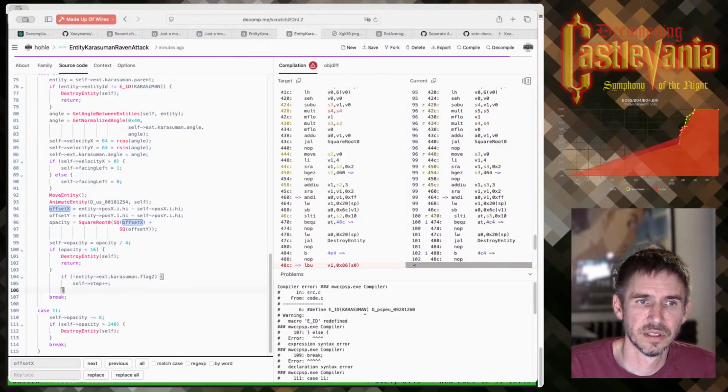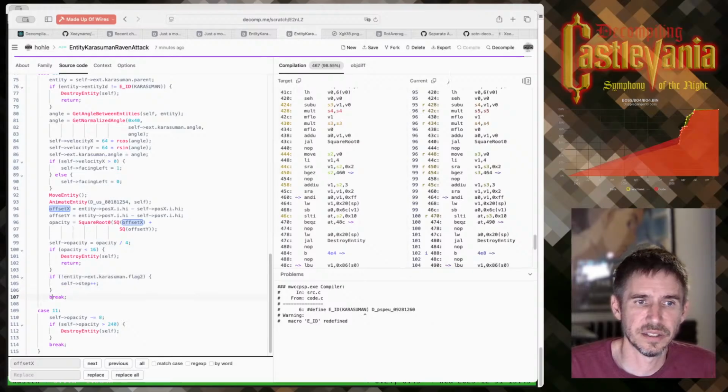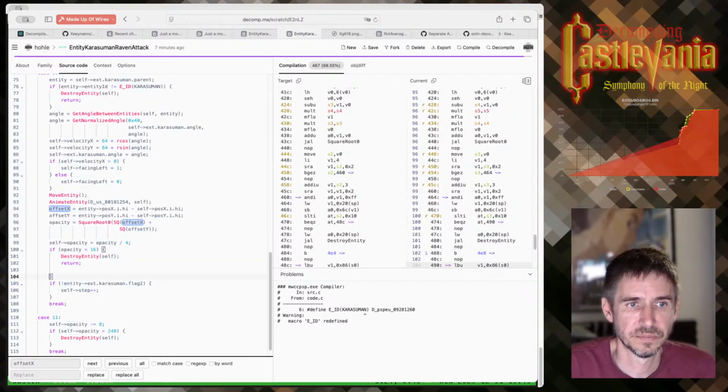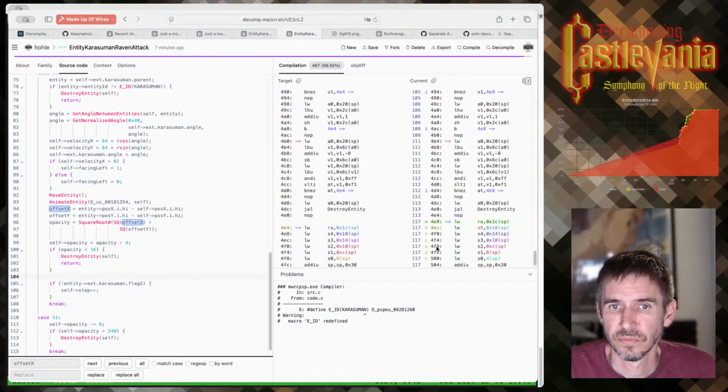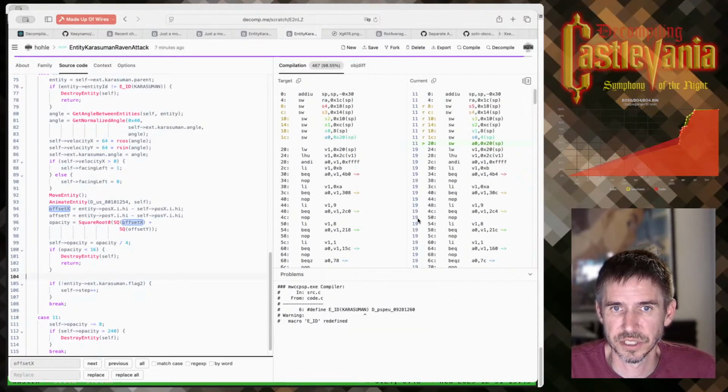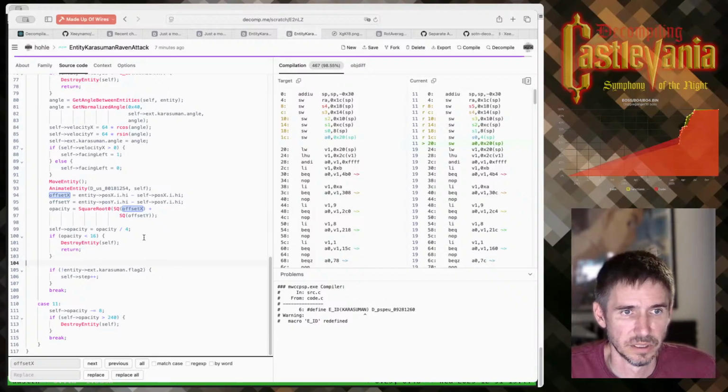I usually like it after destroy entity doing a return right away. And that looks like that is how it was written. So it looks like the last thing really is just I have one more variable than is necessary. So let's figure out what that variable is.